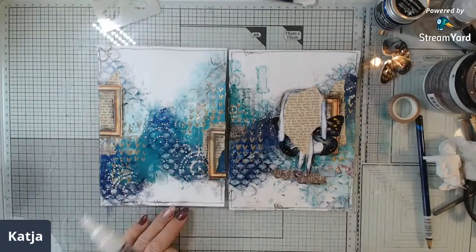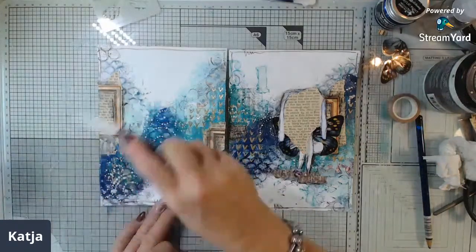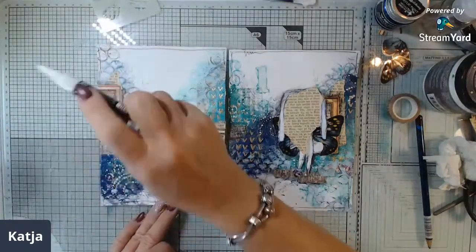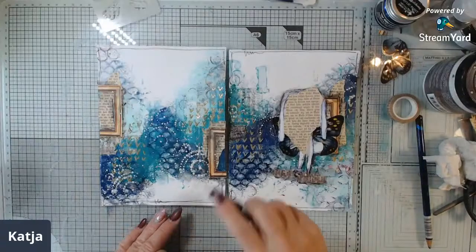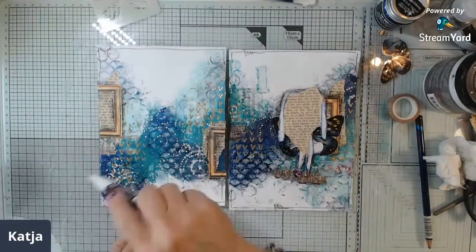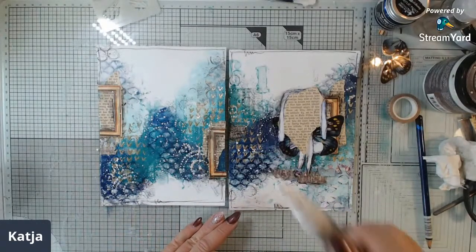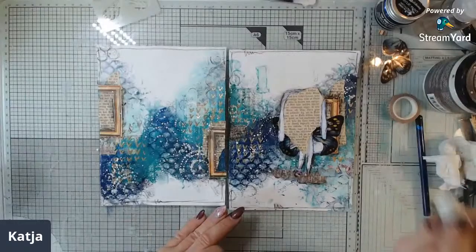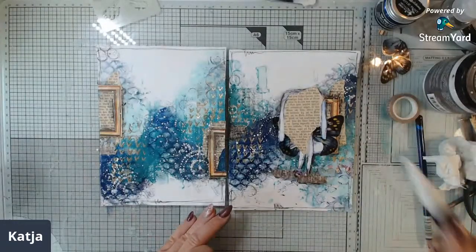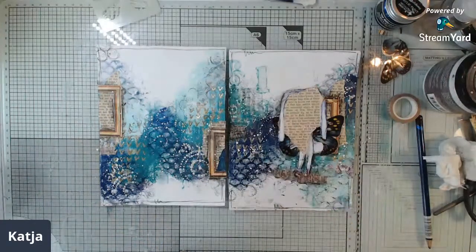We see if we get any white splatters. Yes, we will have some splatters in some places. I want some splatters on the frame and on the darkest ones, like that. So it will be drying up, and here. Perfect. I have some splatters on my page. Oop. And I'm using the Posca pen.